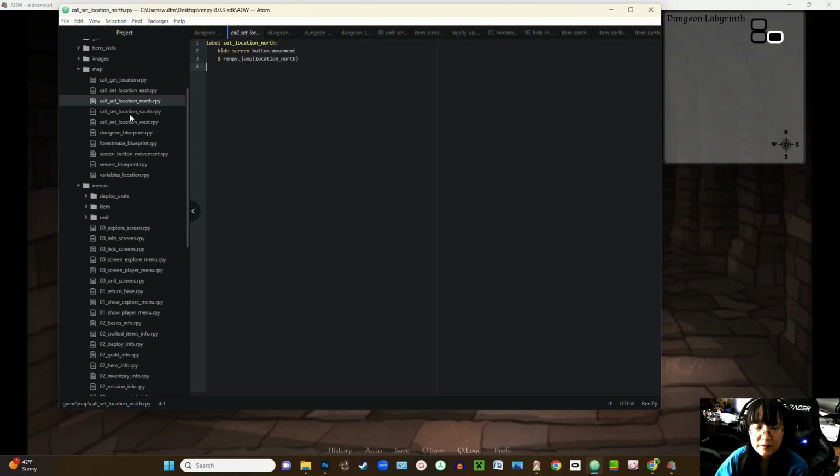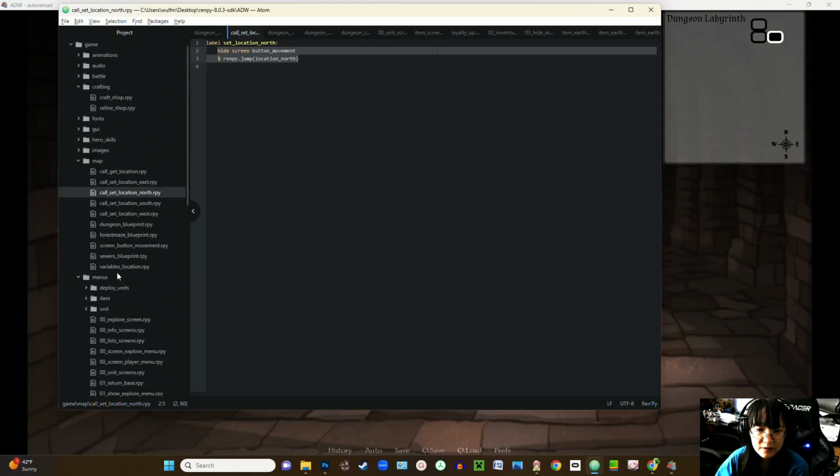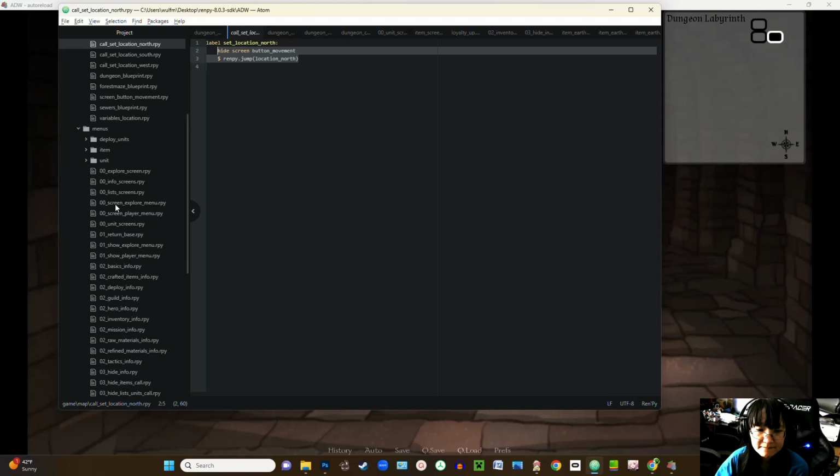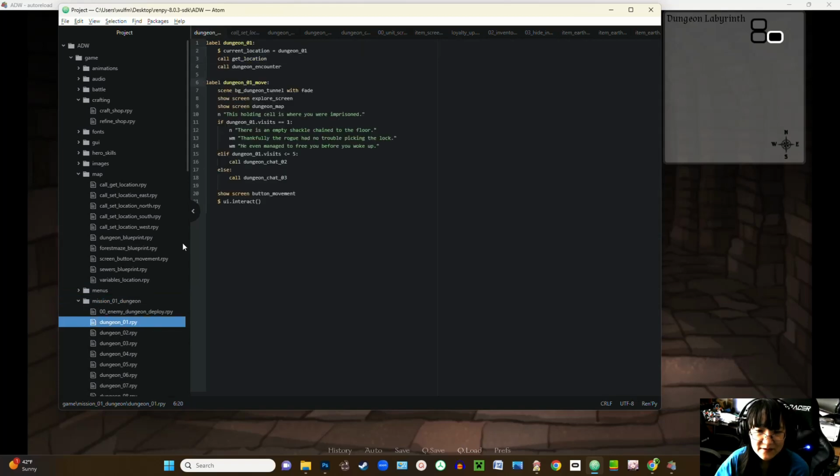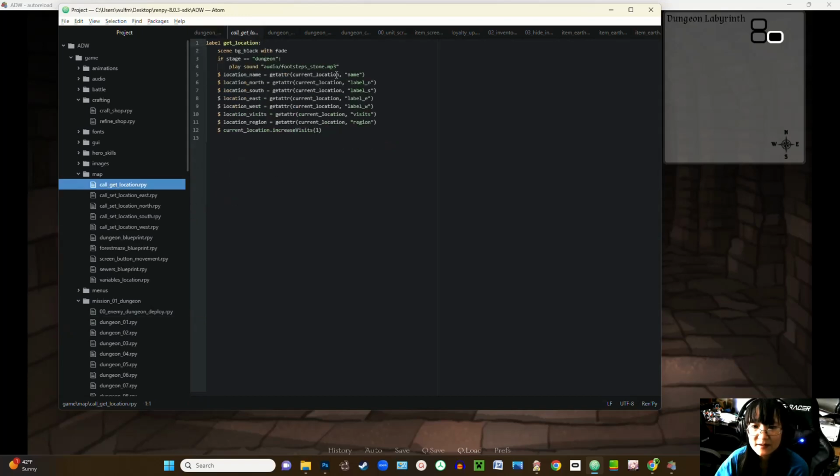So these buttons are now completely dependent on whatever the current location is and whatever its attributes are that we set in the get location.